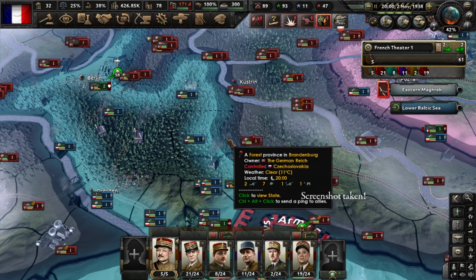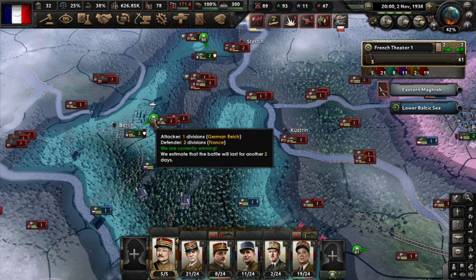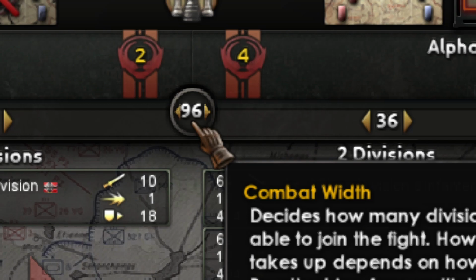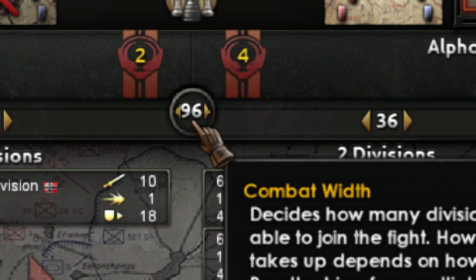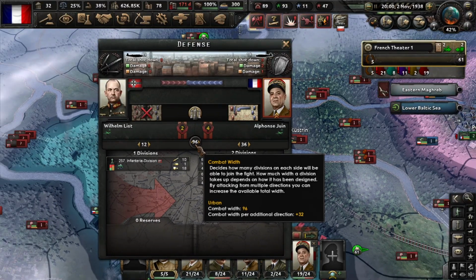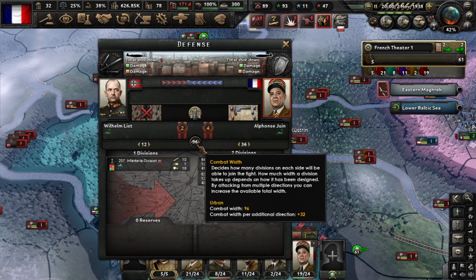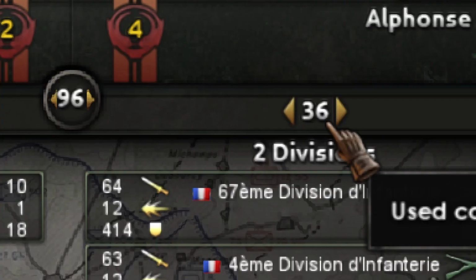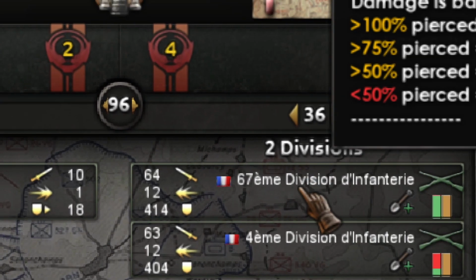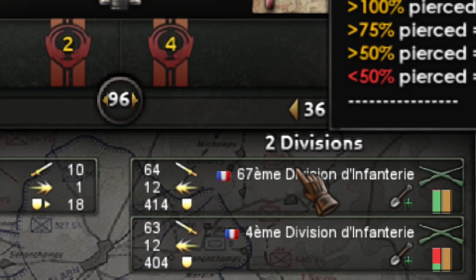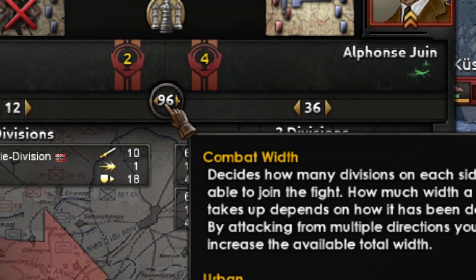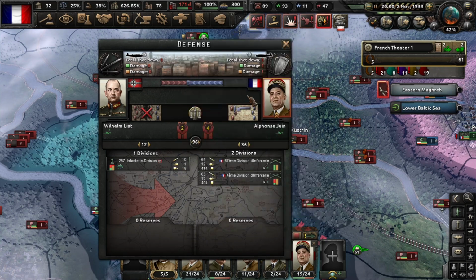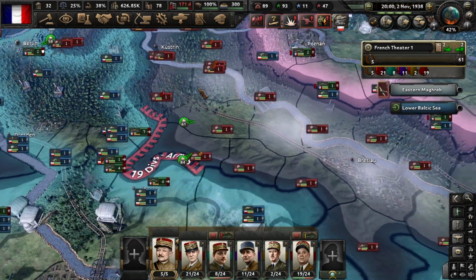So what is combat width? Each time you have a combat, let's say in this example, you will see a number here, combat width, and basically it is the front line size. Remember the movie 300, they had in that movie a very short combat width, meaning that the least units will prevail since there is no space. If you check this number, it says 36, meaning that this unit plus this unit add up to a total combat width of 36, so they fit perfectly within the 96, and they both are able to participate in the battle. But let's check another example.